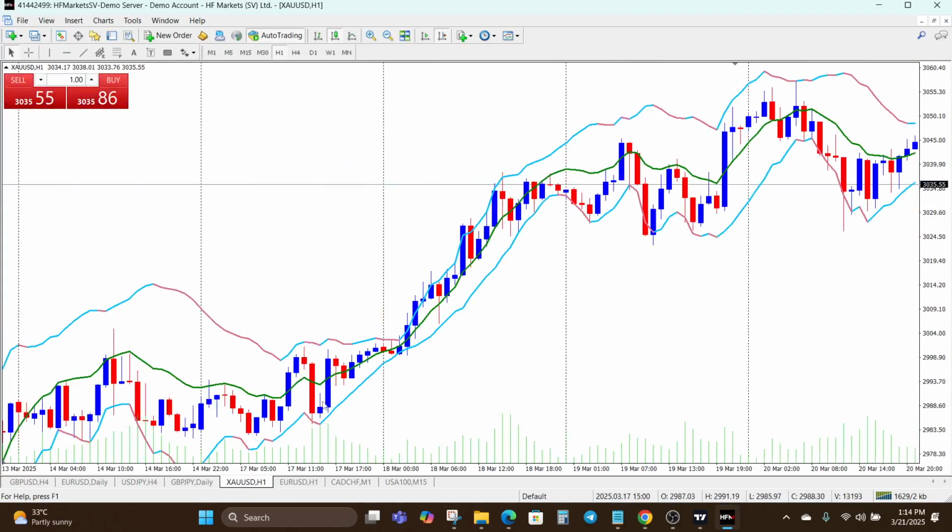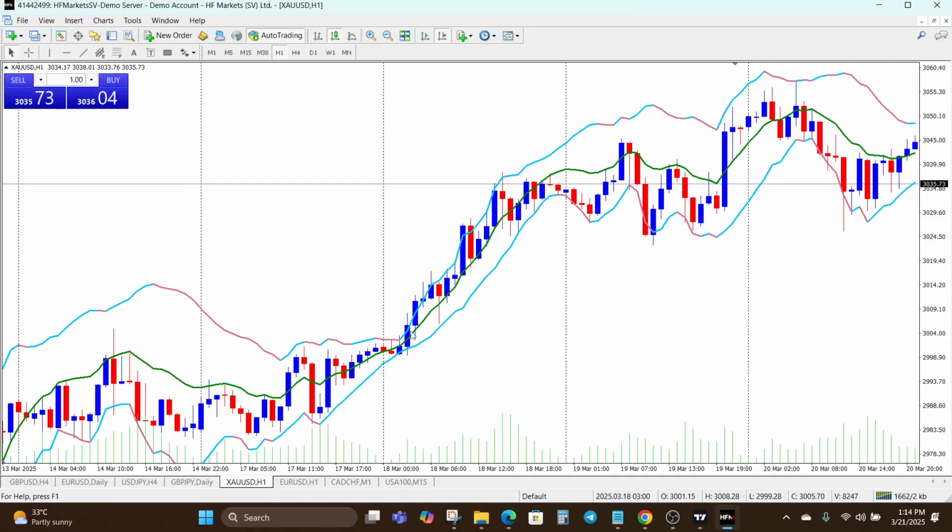So look for price touching the lower Bollinger Band, like this is an example, during an uptrend. Then check if the bands are sloping upwards. The bands should be sloping upwards, confirming bullish momentum. Then you can just wait for a bullish candlestick pattern, maybe like this. Now a bullish candlestick pattern should form, or other confirmation, before entering your trade.